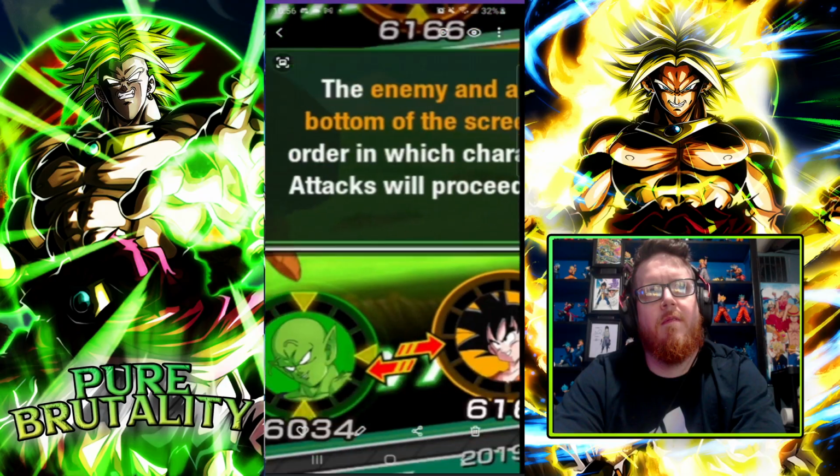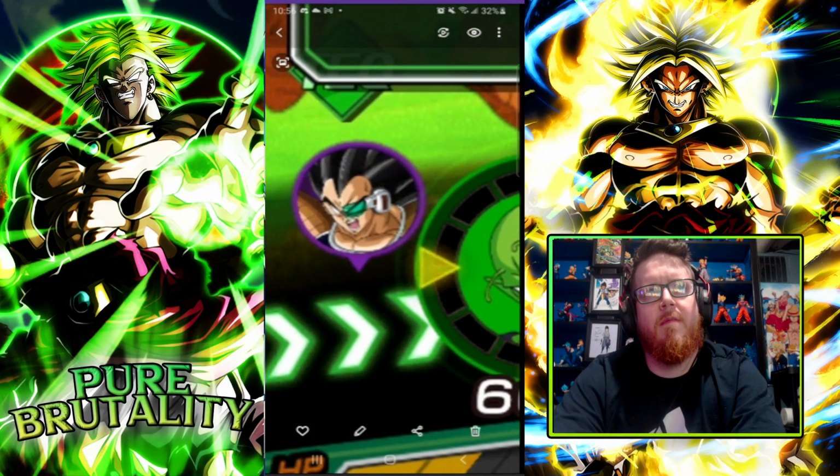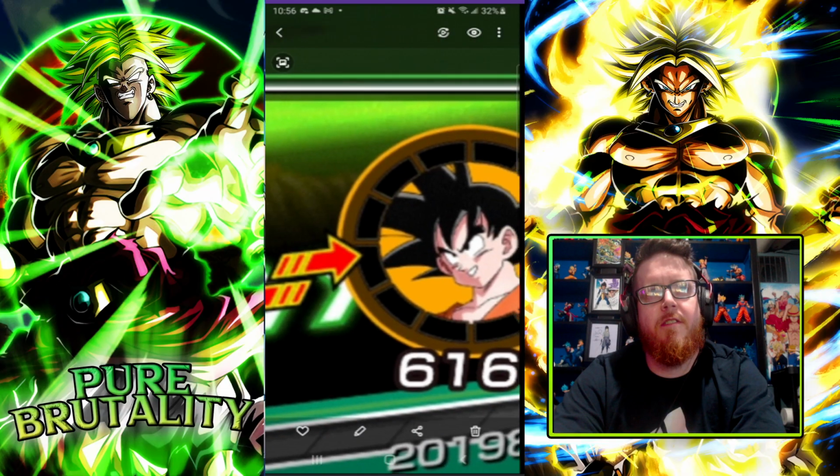So slot 1 is important because you're trying to survive that first attack. Slot 2 is your tanky unit, right?